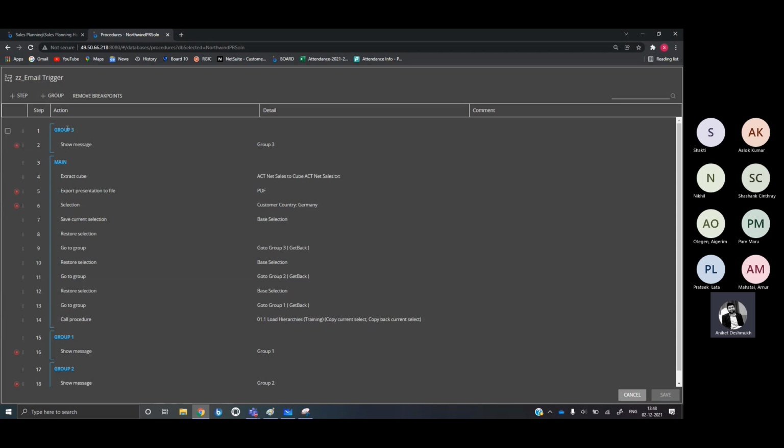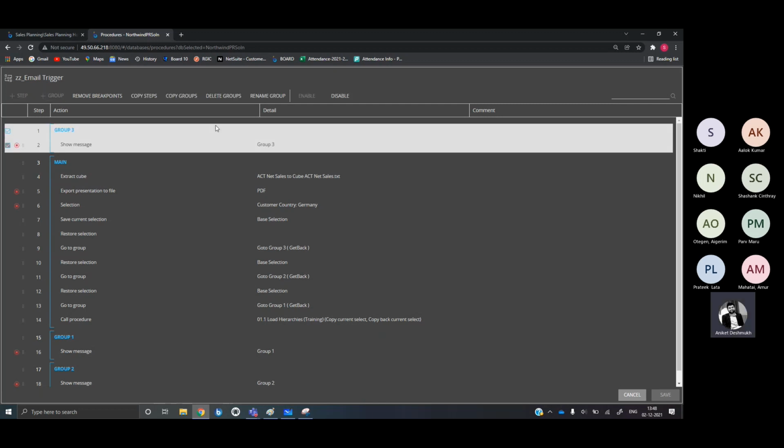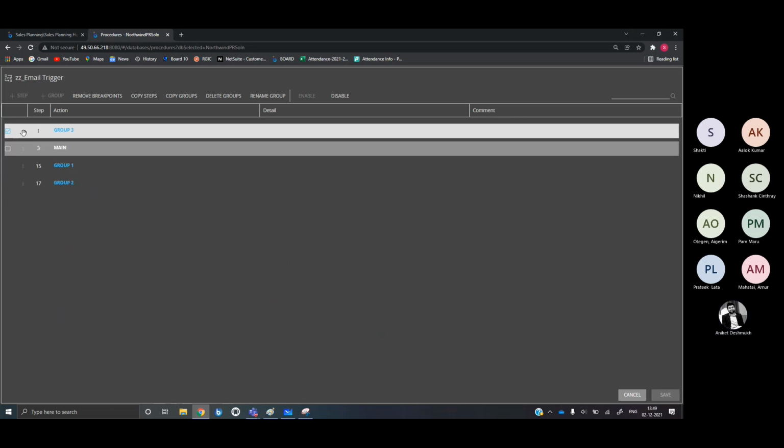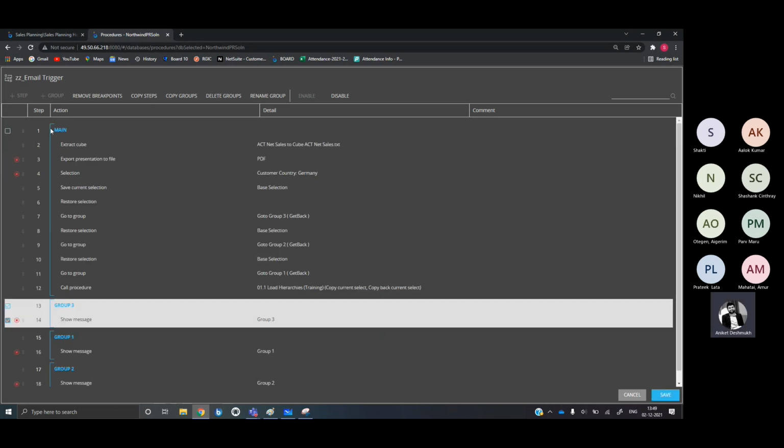You can name this group anything. Whenever you go here, you can name this group anything. But the bot will always go to the first group it has. So as a standard practice, note it down in your notes. This is the most important thing. As a standard practice, always keep a common group name at the top, which is the first group. So name it as main always. You can rename it.